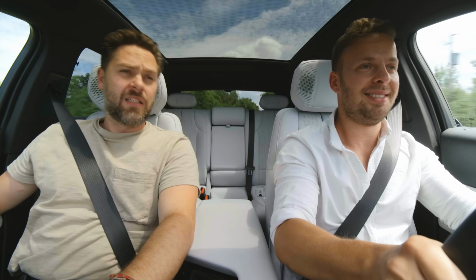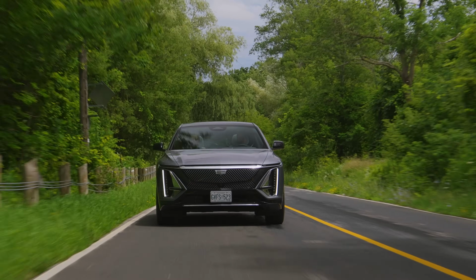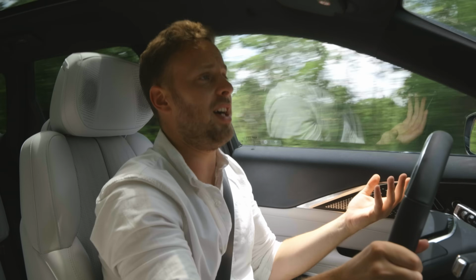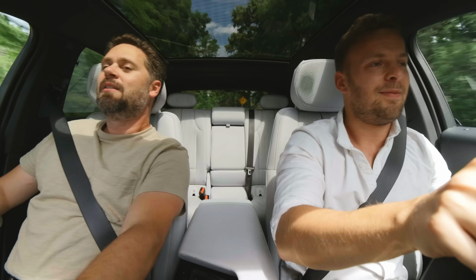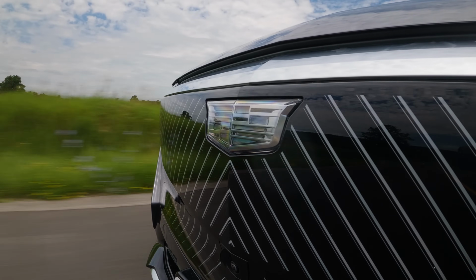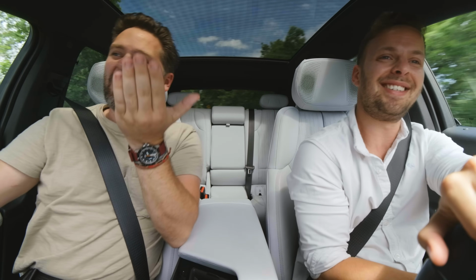All right. Does it drive like a luxury car? It does drive like a luxury car. It makes nice noises. It's got smooth power delivery. Can a luxury car handle a corner? No, not really. Well, not this one. Luxury. Does it have the feature that cleans the poo off the seat? Just don't get the white leather.